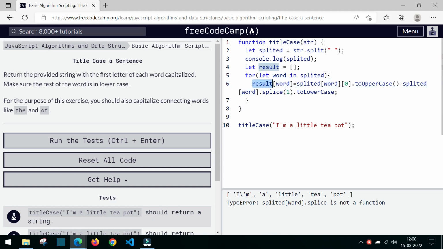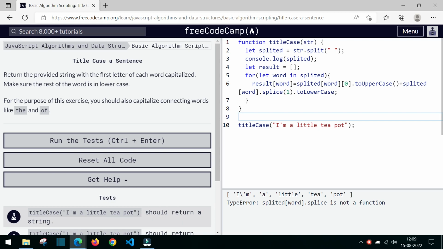Normally we would be pushing the words, but here that is not necessary. If we give result of index of word, it will be stored as the first word, and when we access the second word, it will be stored as the second word. Like that it will go on.